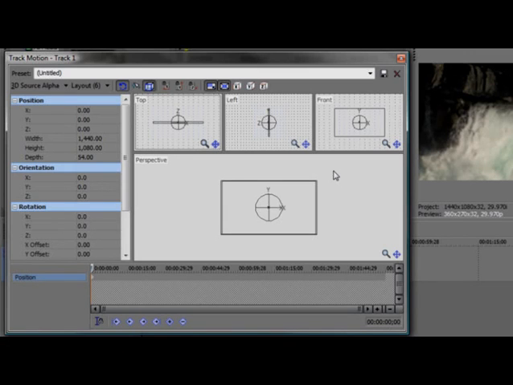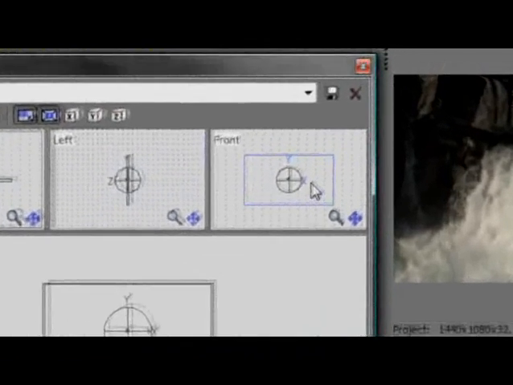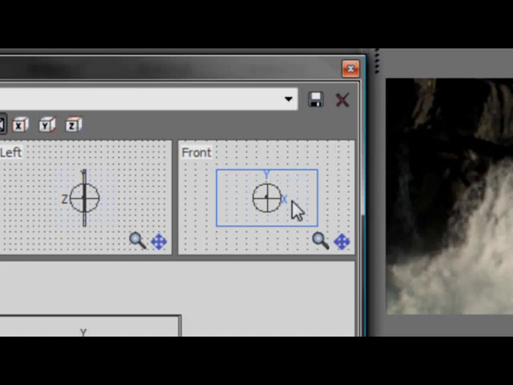As we just discussed with a 2D track, the position box is situated such that the Z-axis points straight out of the screen at your nose. The X-axis goes horizontally and the Y goes vertically. Look at the front view at the far right along the top of the 3D position box. The front view functions in exactly the same way as the position box in a 2D track. Notice that the visible axes in this view are labeled X and Y. So if you want to rotate your track around the Z-axis to start your manipulations, you can use this view to accomplish the task. Let's do that now and see what happens.